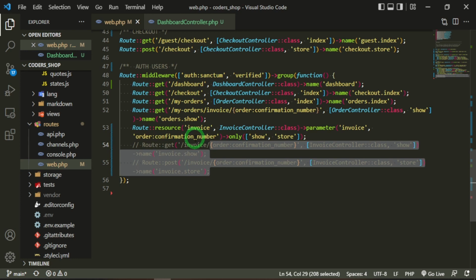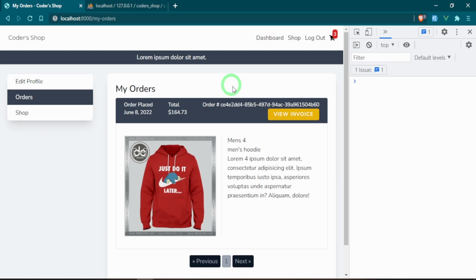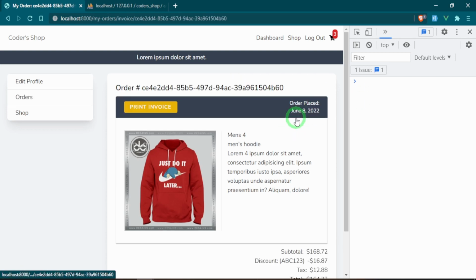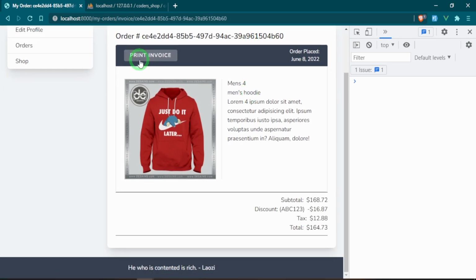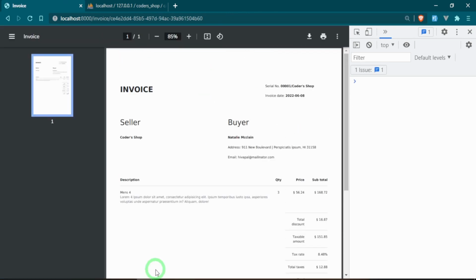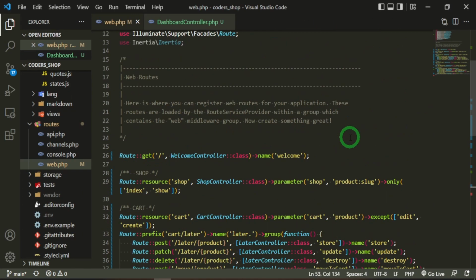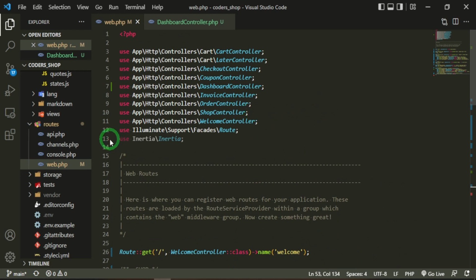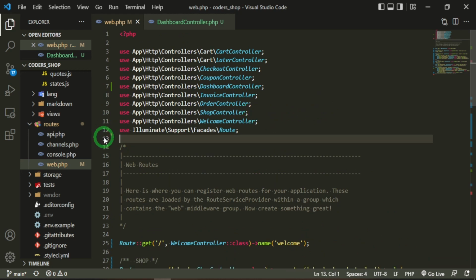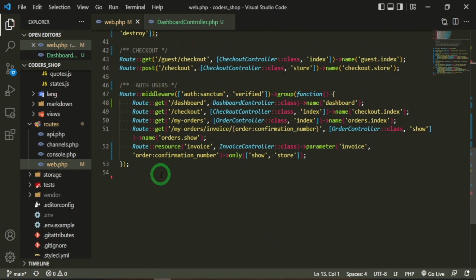And then let's take a look at those invoices and make sure that those are still working. We've made it to this page, which is fine. View invoice, which is fine. Print invoice. We have our printed invoice. Fantastic. So now we can go ahead and get rid of these two. And let's head up top and make sure that we can get rid of some of these imports, which is pretty much just this one. And that's good. We've managed to make 71 lines down to 54, and that's always a good thing.